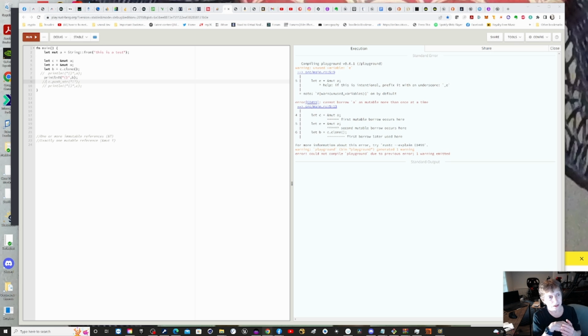If it doesn't have a copy method implemented, you can't make a copy of it. If you set it to something else, that's where it is now. And if you think about it, strings don't have a copy method, but numbers do. Interesting.